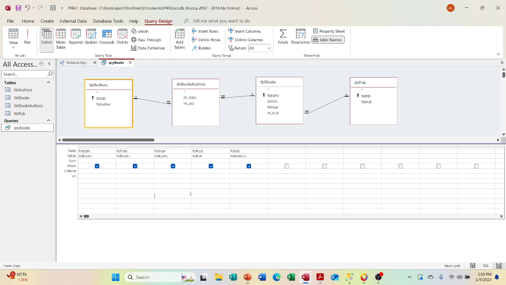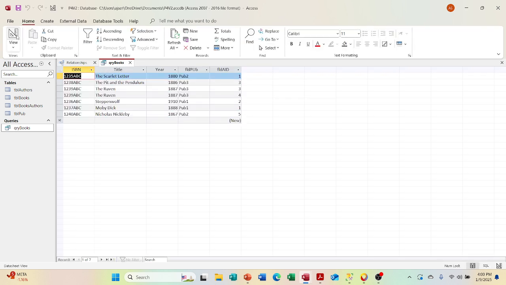Yeah, would have the author ID there. Publisher, I could leave since it's a one. It's really one publisher for a book, but a publisher can publish many books. There's no issue with that. I go to view. So what I'm doing here is this.